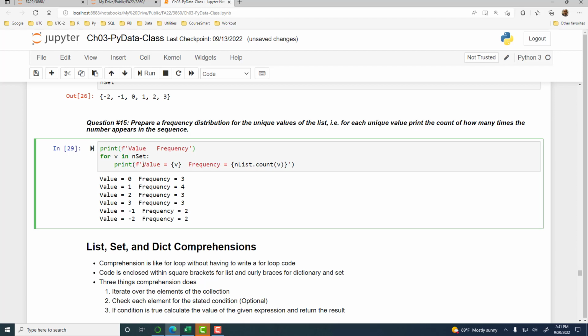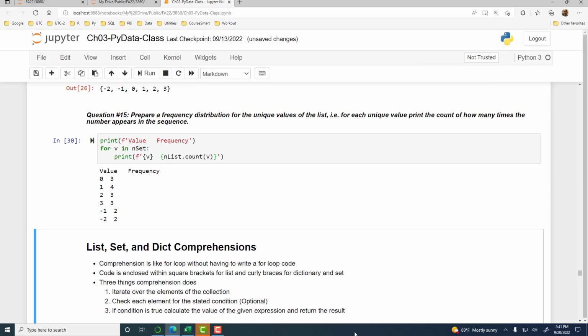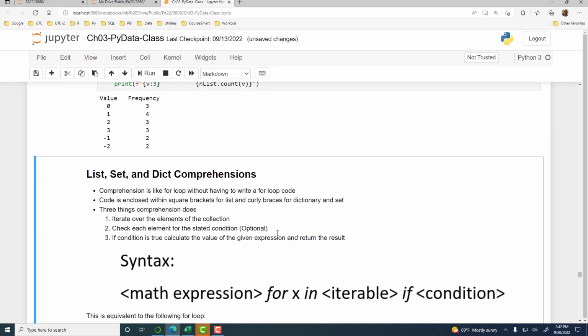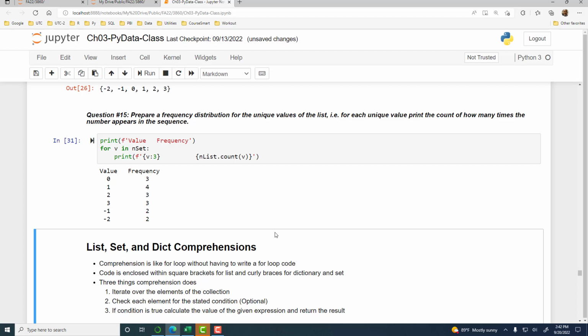Then we don't need to put value equal to and frequency equal to. All right. Now, of course, this is not formatted well, so we can probably put a format width of 3 and maybe increase. All right, something like that. So that looks a little bit better.